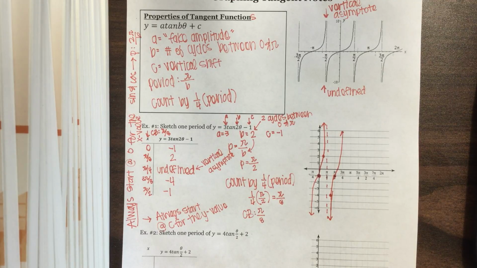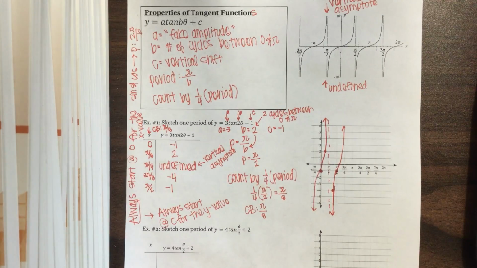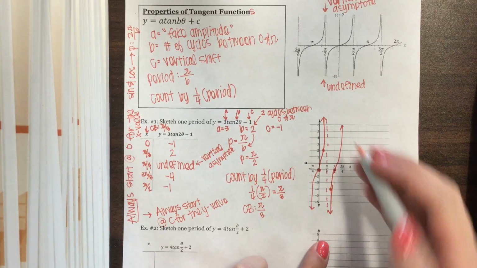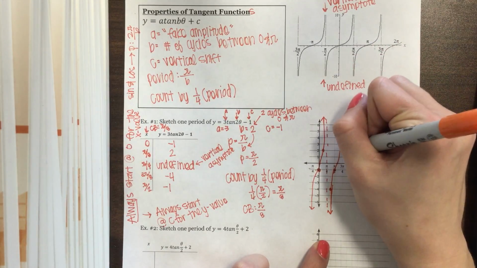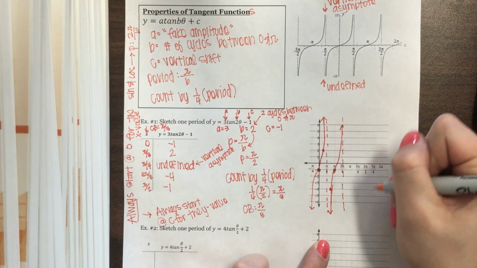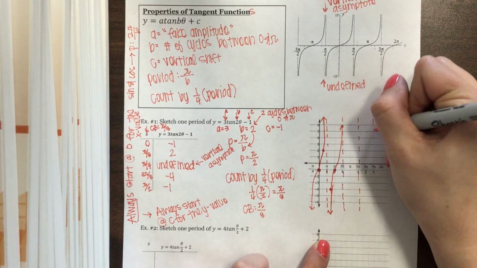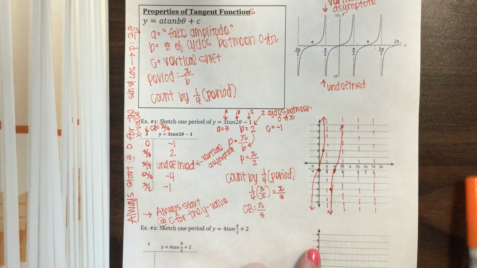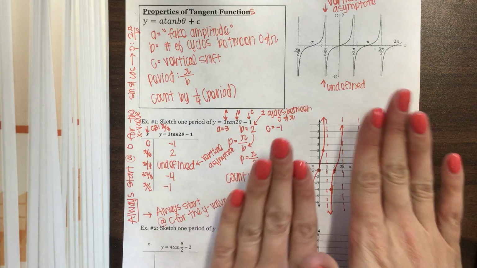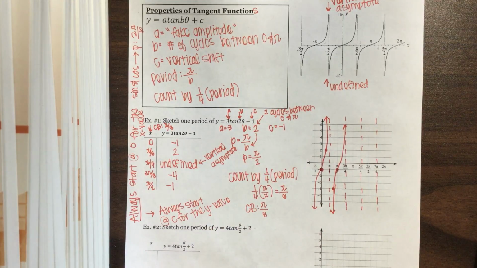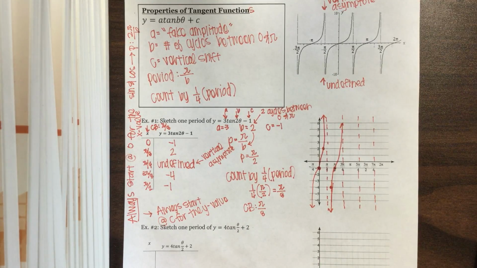Okay, and the asymptotes are at every pi over 2. So that means that pi over 4, if we add pi over 2 to that, that's 3 pi over 4. So there's an asymptote right here. There's another asymptote right here. There's another one right here. You don't have to draw all these asymptotes. All I'm really looking for is this part right there. But if you do draw all the other asymptotes, that just means that you understand this more. And you can see that there's kind of a pattern to it.